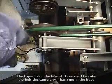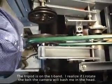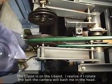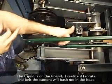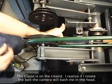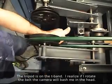Alright, hopefully I got you in a good position here. Cross my fingers. So I'm going to put the palm of my thumb here, pull across. I'm pulling this way on the black belt. That's going to rotate that. It's going to drop you as soon as I do it.